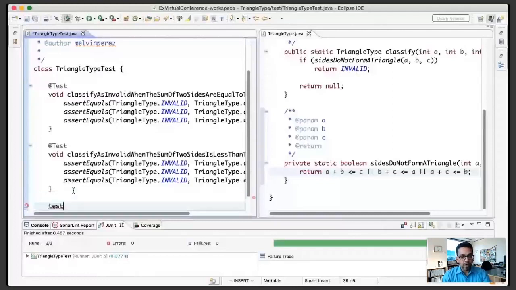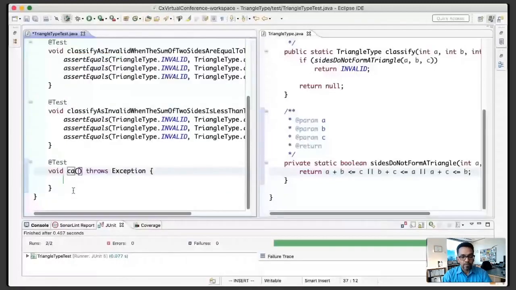So classify as isosceles when two sides are equal. And then it's going to be very similar, and we're going to be continually implementing.